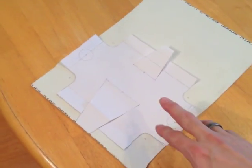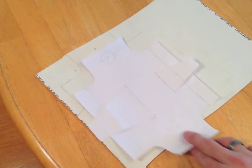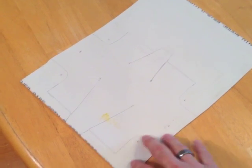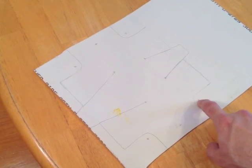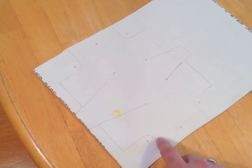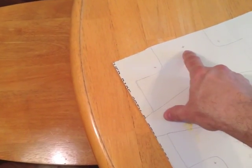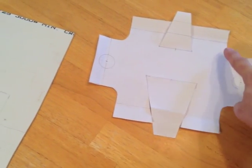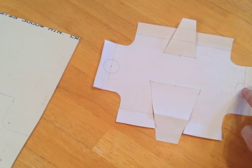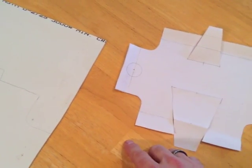Okay, here's my template. And I went ahead and marked it down onto the piece. Going to be drilling 1-inch holes here, here, here, here, here, and here. And that corresponds with my corners here, here, here, and here. And then these are my holes for the microphone and for the power coupler connector.